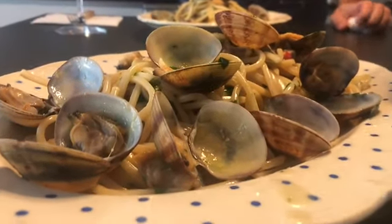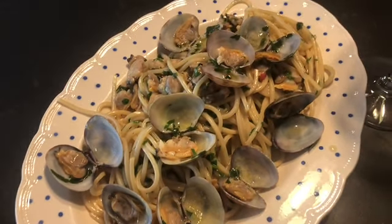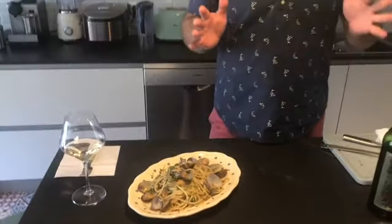I like it in bianco, without cherry tomato, but if you want, you can put also a little bit of tomato. Very easy. Guys, see you after this coronavirus in Rossi Centrum or in our trattoria, and there you can order the spaghetti alle vongole in advance, because it needs to be really fresh, the vongole veraci.